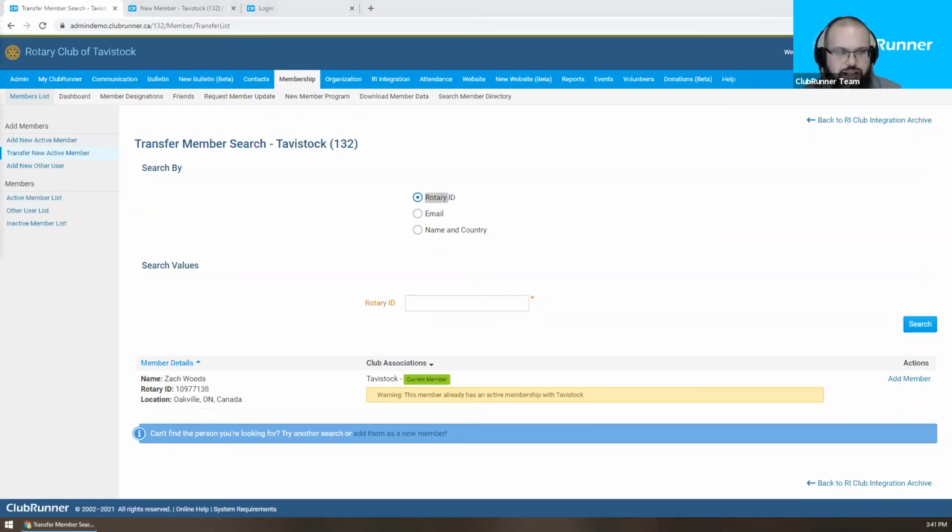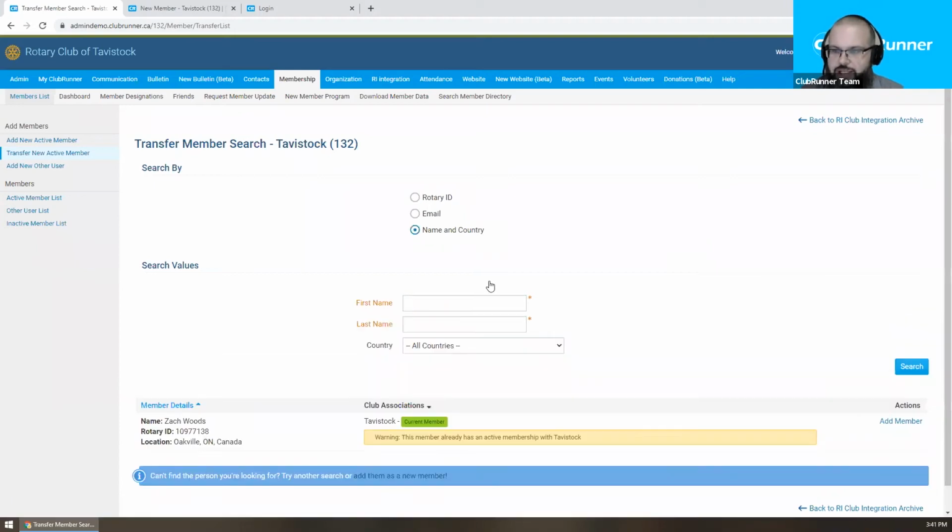The same thing, we could also search by Rotary ID. I'm going to use the Rotary ID that's right in front of us there because that's the ID that I had prepared for our demo. But any valid Rotary ID should return you their member. And if all else fails, you can also do a name and country search. So I will do Sean Webinar, which is the member we saw right at the beginning. And once I hit search, it should bring me back. So here's our Sean Webinar member.